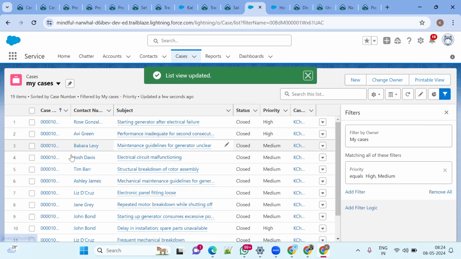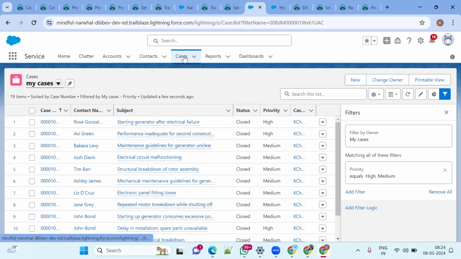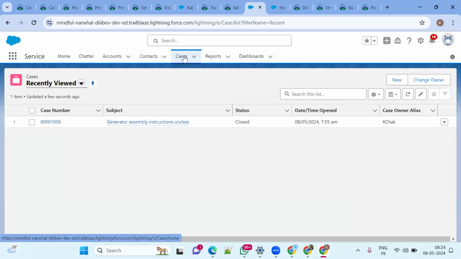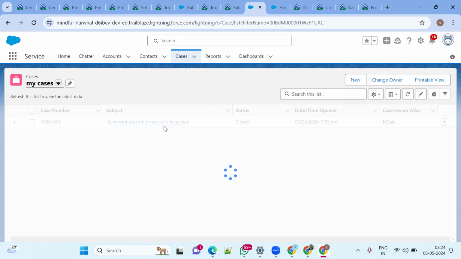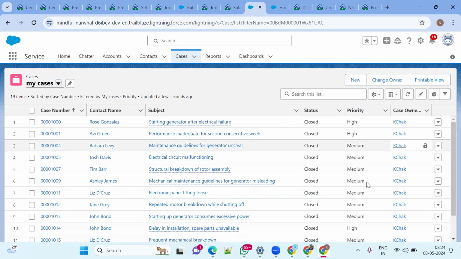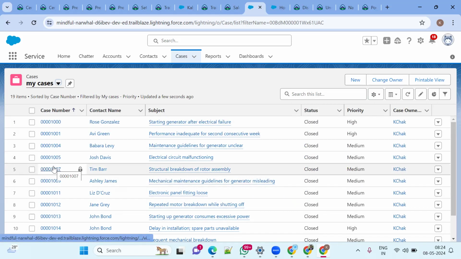So this is my view now. If I come here to the cases, instead of searching again and keeping the condition, I can click here and open my list. Here I can directly see only high and medium priority cases. Are you getting my point?